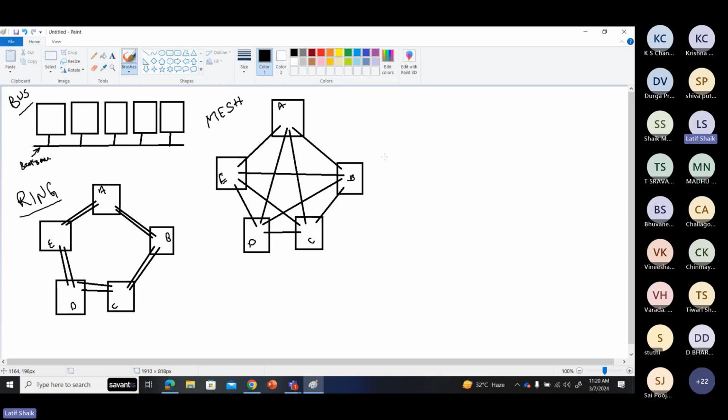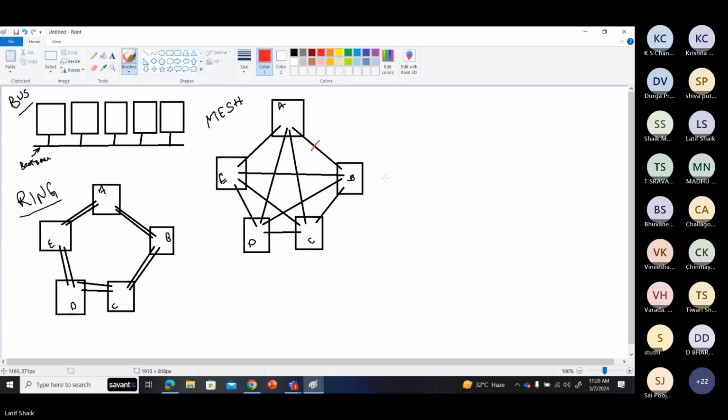It is highly redundant. It means if one path is down, no problem, all other communication is going on. In bus topology, if somewhere in the main backbone wire there is an issue, further communication will stop. In ring topology, if there is any connection issue or device issue, further communication will stop. But in mesh topology, if one wire is down, no problem, all other devices will communicate with each other.